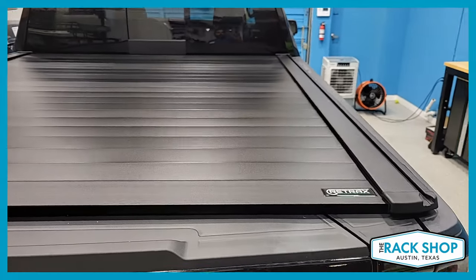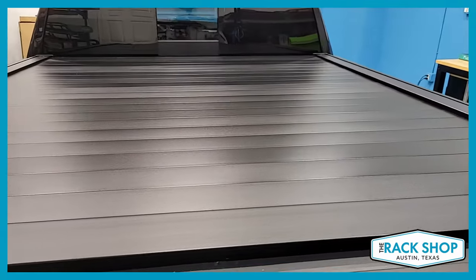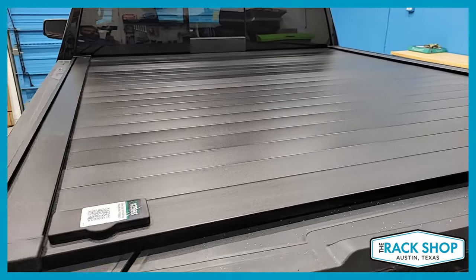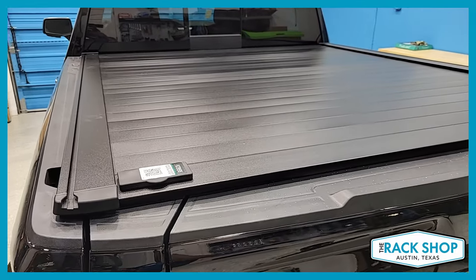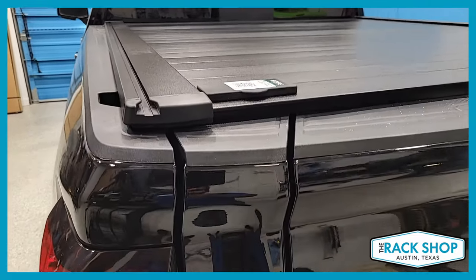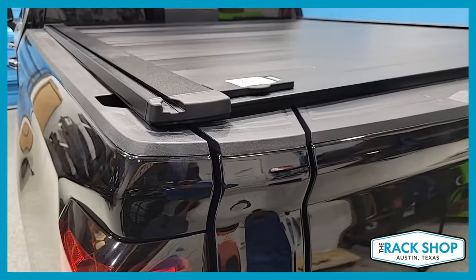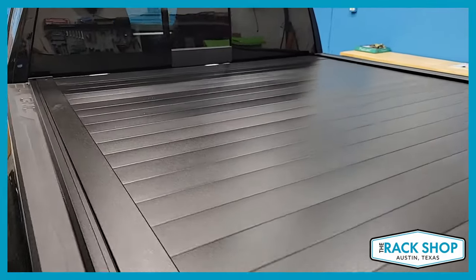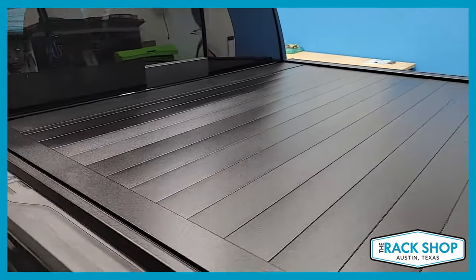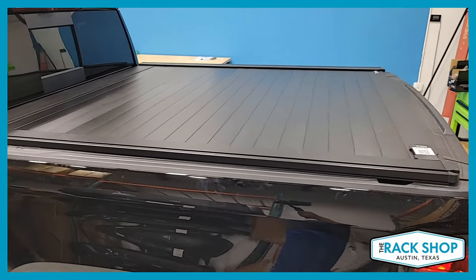It's a great system to keep your contents secure and dry. Now, no cover is 100% waterproof, but this does a really fantastic job at keeping water out. There is still a possibility of water getting in through the bed — this is not a completely watertight seal, so keep that in mind. There's an extra seal kit you can purchase if you want to help seal that up, but overall it does a fantastic job at keeping water and dust out of the bed.